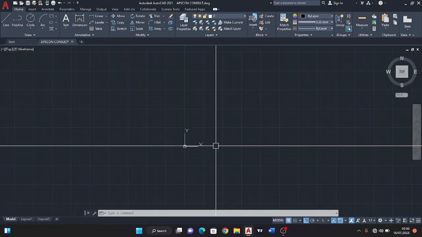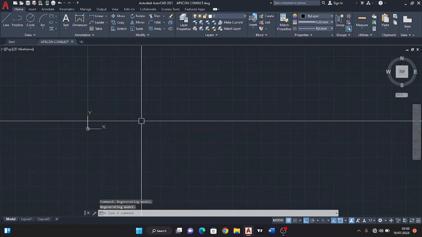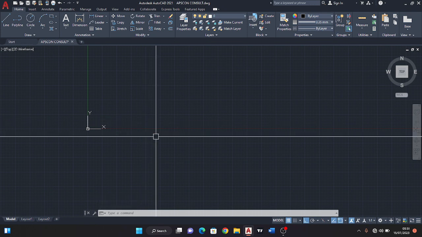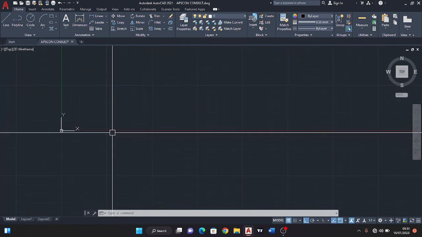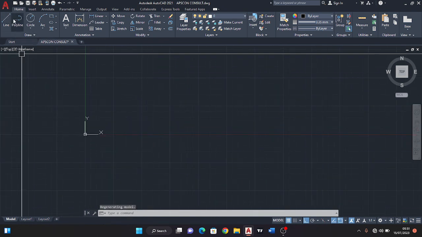Now, this drawing or project I'm going to work on, actually the unit is millimeter, and my scale is 1:100. Remember I told you we have a lot of tools here that will enable you to carry out what we are about to embark on.